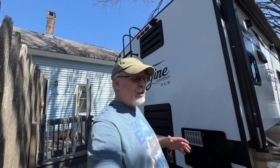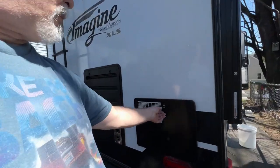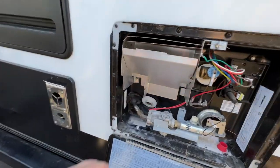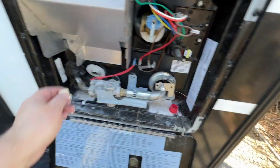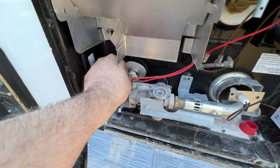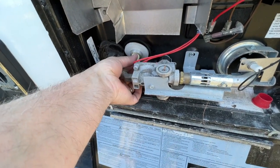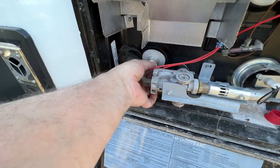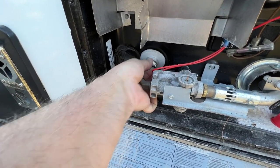Now, the next step that we need to do is get water back into the water heater. So we're going to do that. Pop this off. And my plug is out. There's my plug. So we're going to put that plug in. If I can get my fingers to work. There we go. That's good, nice and tight.